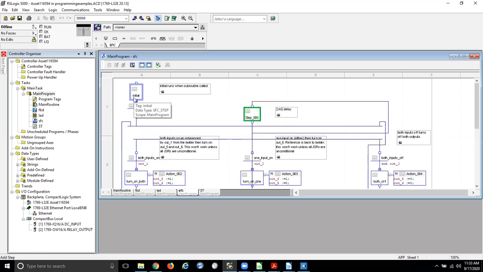It sets up my initial. Okay. So then I've got 3 conditions. I can have both inputs on as reference. So I can have both push buttons on. And so this is the conditional.